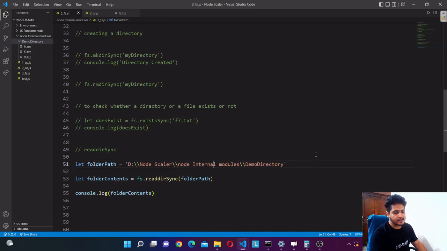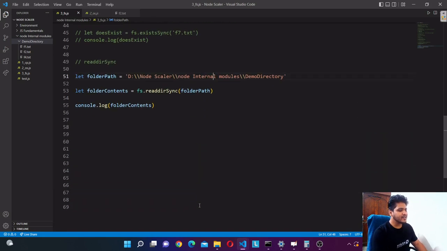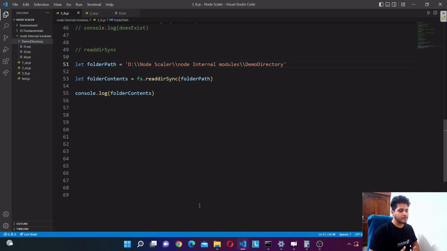So there are a lot of things that you can do with the fs module. You can read a directory, check whether a file exists or not, read, write, update, delete, make directory, remove directory, and all those sort of things, right? So let's perform a little activity. Before that, let's study what the path module is, and then we'll combine fs and path and perform a small activity of copying a file from one folder to another folder with the help of a script. So let's see how the path module works now.